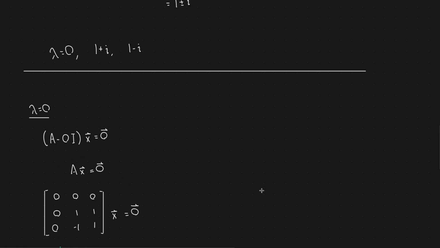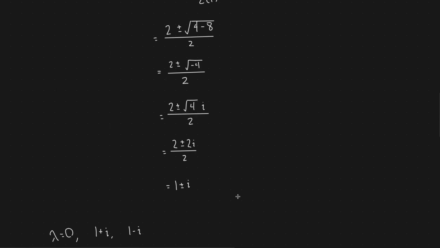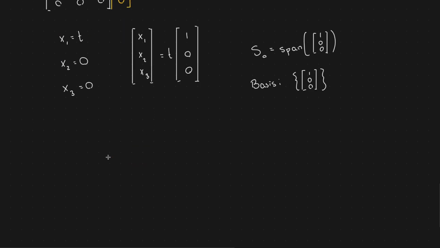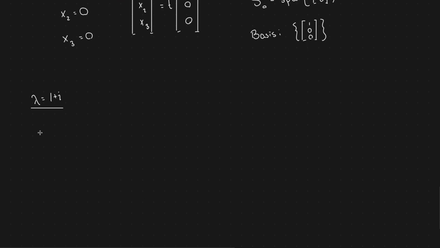All right. Let's do our next eigenvalue. Here's where it gets a little more interesting. We get 1 plus i. Let's get our eigenvalue 1 plus i. So now we want to look at the homogeneous system: A minus 1 plus i in place of lambda times the identity matrix. We'll multiply that by vector x. We want to know when we get the 0 vector. For what values of x do we get the 0 vector?